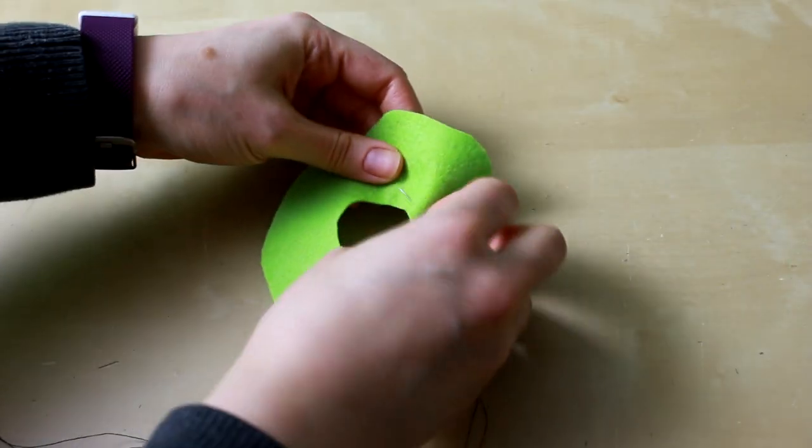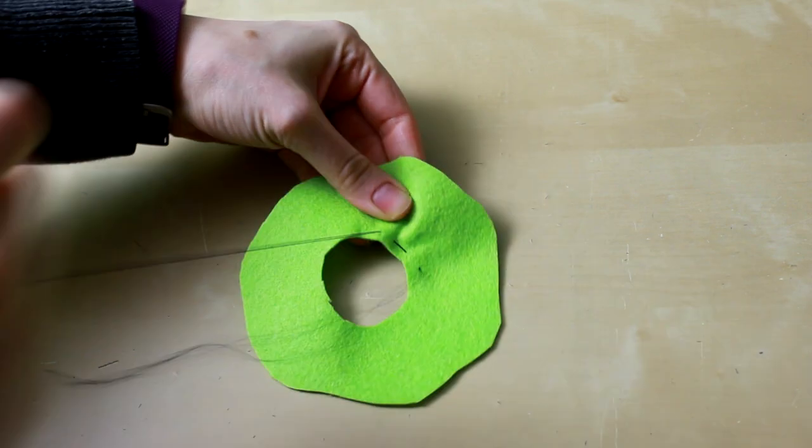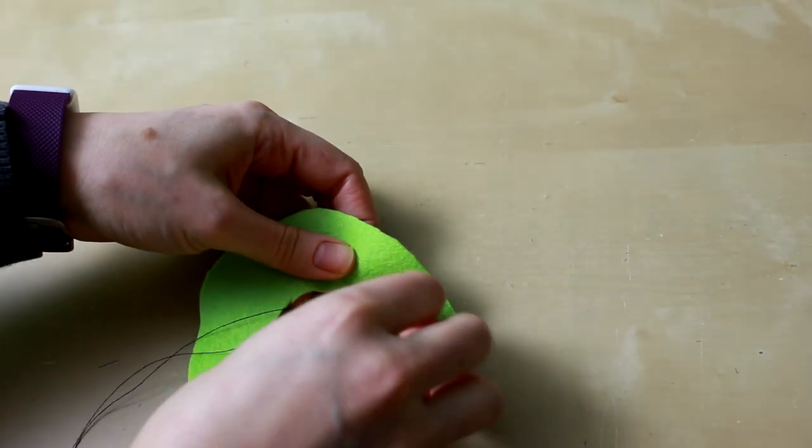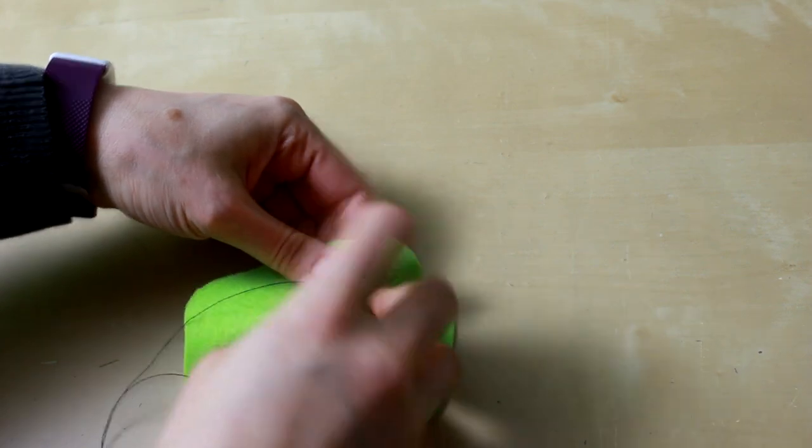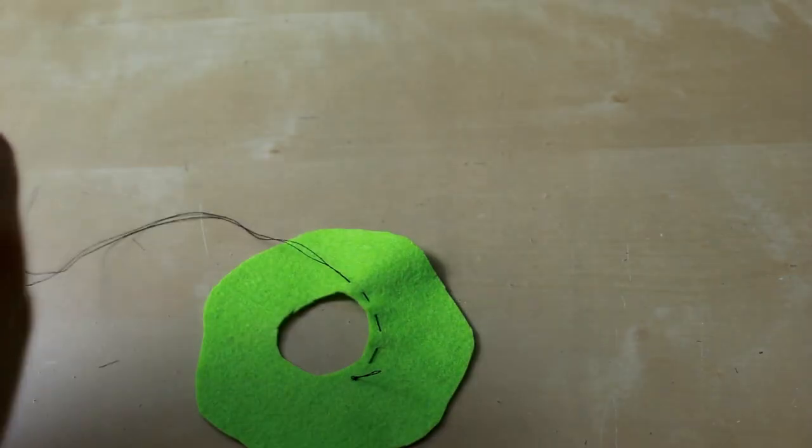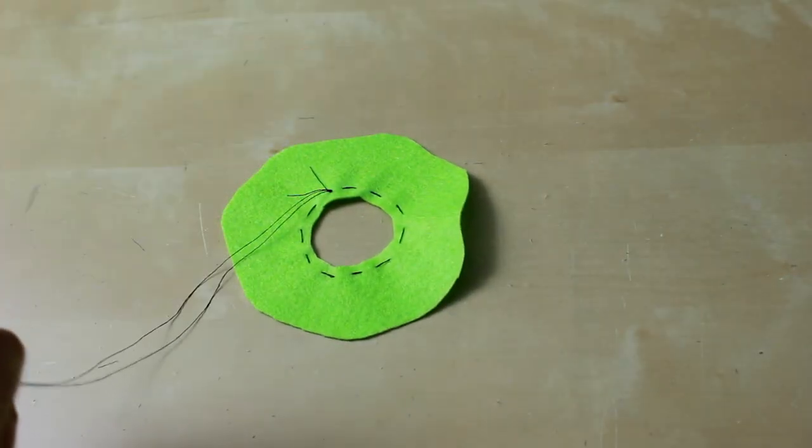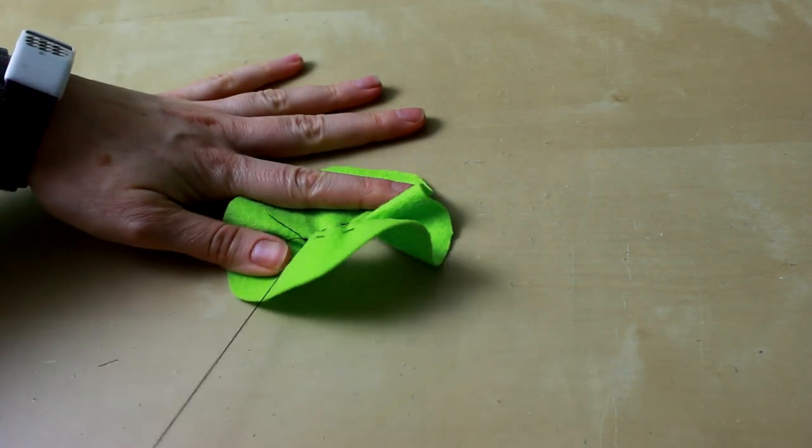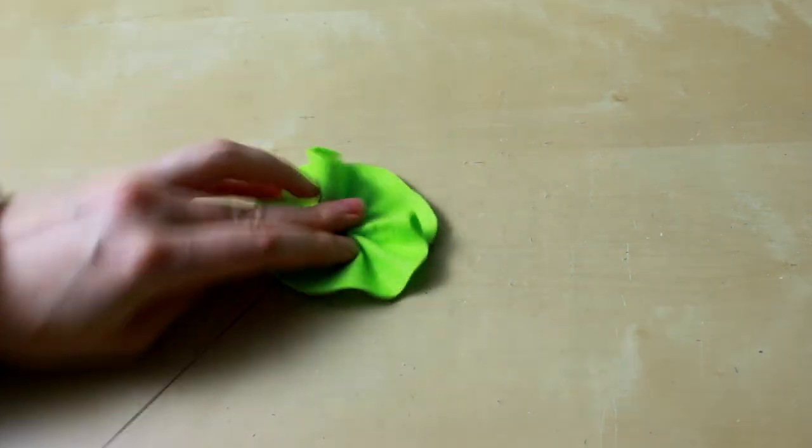Let us move on to the lettuce. Get it? Just a little vegetable humor to lighten things up. Baste around the inner lettuce circle, approximately a quarter inch from the edge. You can probably guess what comes next. That's right, pull the stitches tight, and then tie off the thread to keep the gathering in place.